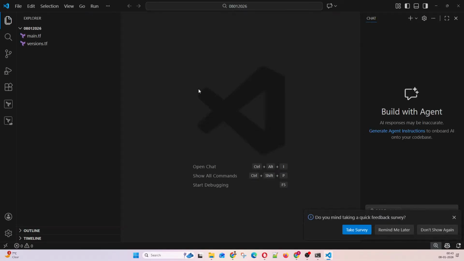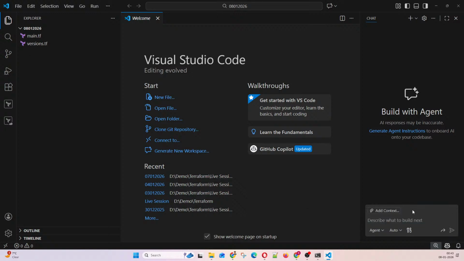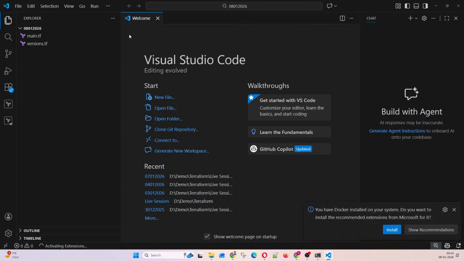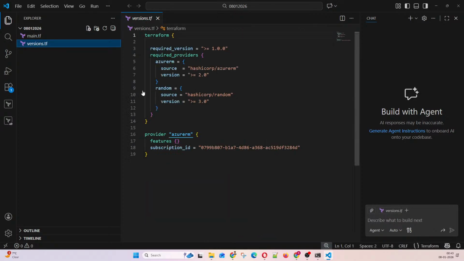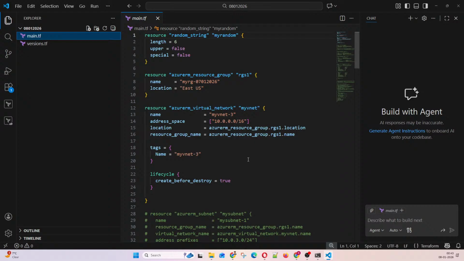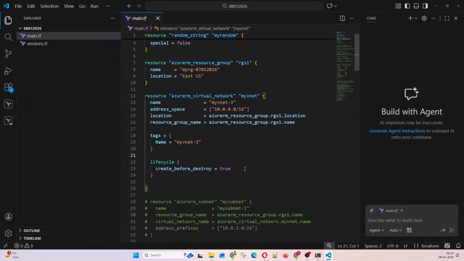With the help of this code space dot, we can open VS Code. This is the shortcut. Now let me see the version. Yeah, we have the version file. Now we have main.tf. We have already seen the previous ones, create before destroy and prevent destroy. Now we are talking about ignore changes and all.